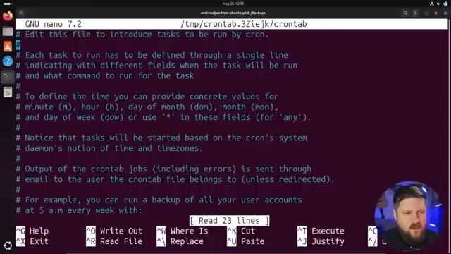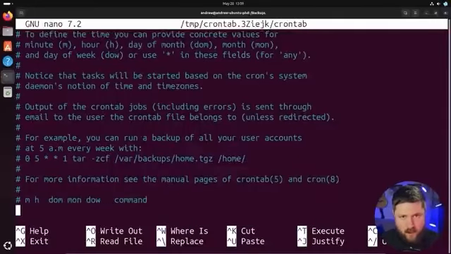Perfect. So if I scroll down all the way here to where we were, let's take a look at how we can actually run one once a day to write this backup. So for me right now, it is 13:59. So what I'll do is maybe I'll run one to run at 2:02. So that's 3 minutes from now.